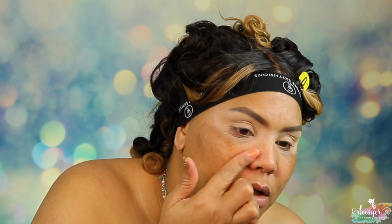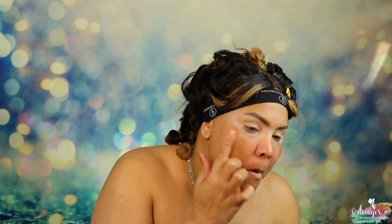Let us jump into another product, and this is from Alchemist, biological beauty, and it's the anti-pollution primer. So this is a primer. Let me see. Oh, it looks like it's a silicone primer. Definitely I do see some, you know, like if you look here. So we'll be using this to prime today for sure.